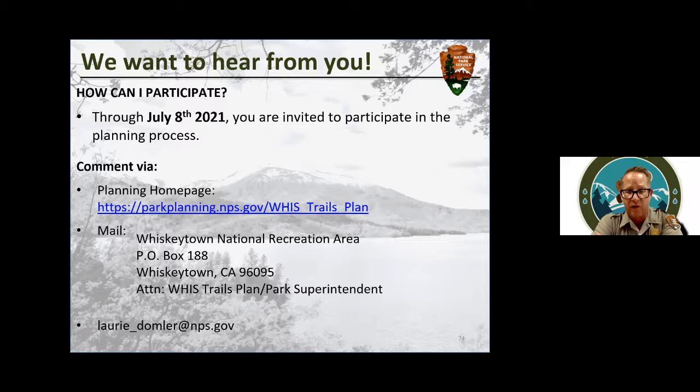We have a number of internal funding sources that work like grants. One of the best places that we have access to is through fees. So every time somebody purchases a pass or pays for camping fees at Whiskeytown, 80% of those dollars, so 80 cents out of every dollar, stays at Whiskeytown and goes directly to visitor improvement projects. We have directed the lion's share of that back into Carr Fire recovery projects. You can go see those on our website as well, and your fee dollars at work.